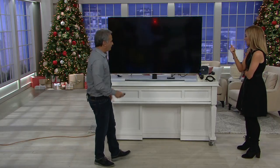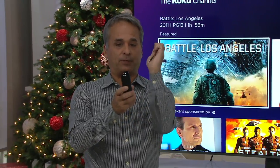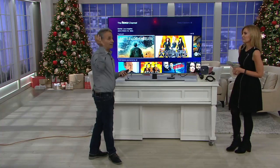Doesn't this have a headphone jack? Yes. For those of you watching TV while your husband or wife is trying to fall asleep next to you and you keep turning the volume up and down — it comes with headphones. When the headphones plug in, it mutes the speakers, and you can use the volume on the remote to turn audio up and down in your head. It also has something called a night listening mode. When you're watching an action movie at night — loud explosions, then somebody whispering — this compresses everything so the loud, the soft, and everywhere in between are all at one volume, so you don't have to worry about disturbing somebody.